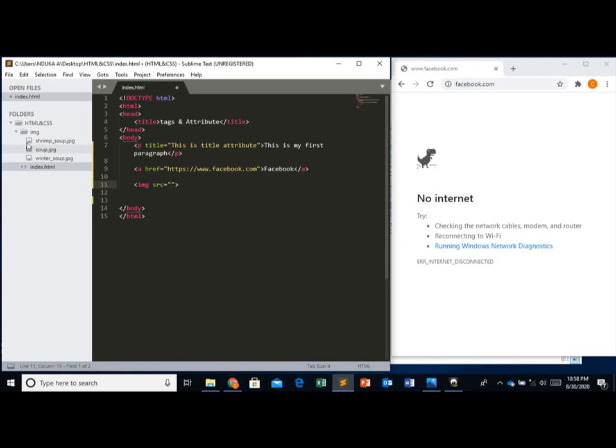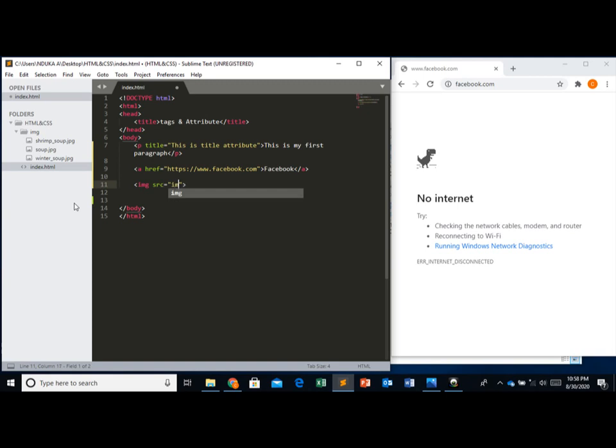As you can see in this place, I created another folder known as img inside that HTML and CSS folder that we will be working on, and inside the folder I have about 3 images. The first one says stream_soup.jpg, the other one says soup.jpg, the third one says winter_soup.jpg. So I will be linking these images.